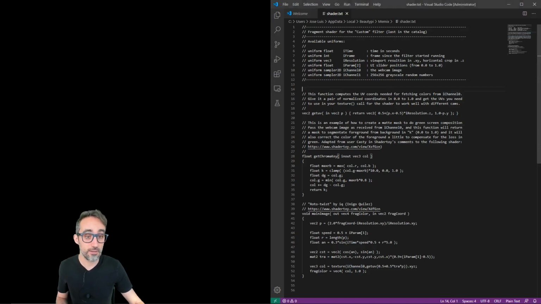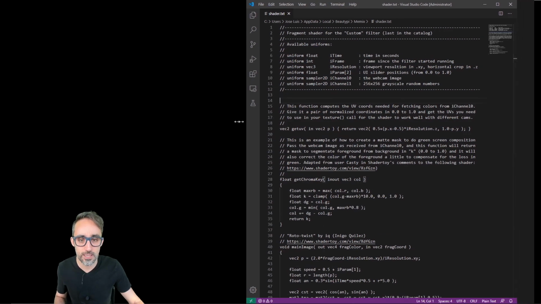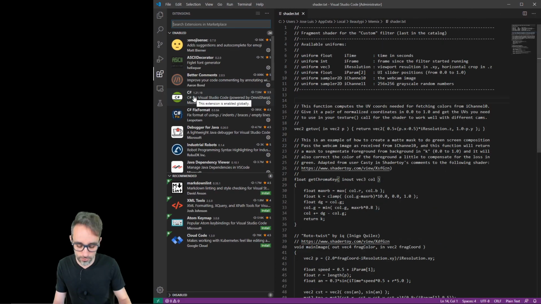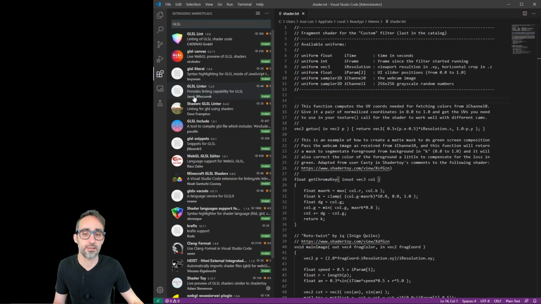Now I have here shader.txt. This is the main file that has the shader. And this is a little hard to read. So what I'm going to do is invite you to go to the extensions manager in Visual Studio Code and type GLSL, and you will find that there are many extensions that allow you to apply syntax highlighting to this code.